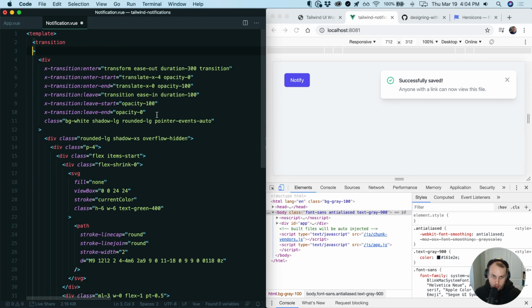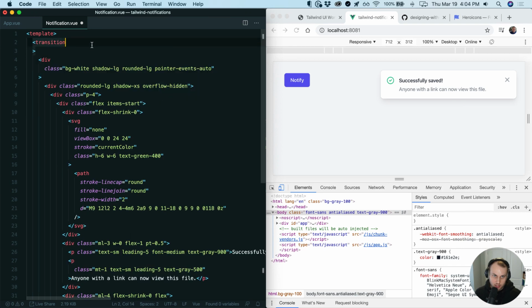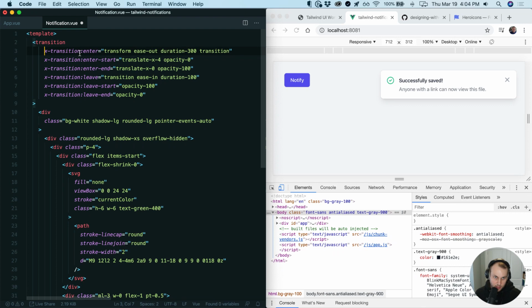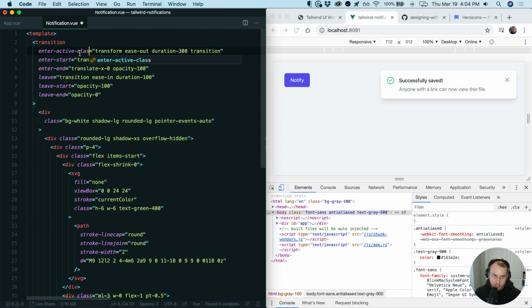Basically, if we take all this stuff, stick it here, and change this to basically nothing. This becomes, I think, enter active class. This becomes enter class. This becomes enter to class. This becomes leave active class.